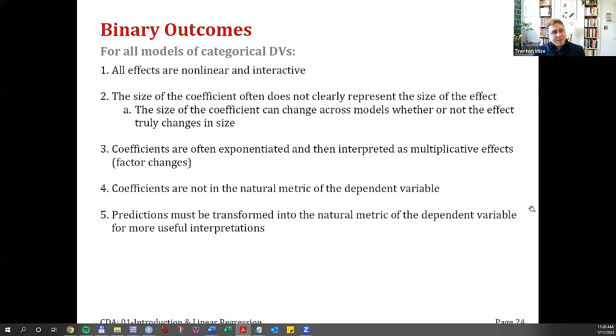Okay, so why do I keep talking about these nonlinearities? Why am I talking about physicists talking about it? It's because we're in the land, an hour into the seminar, where nothing is linear and nothing is not interactive. Said the other way, everything is nonlinear and everything is interactive for the rest of the seminar. Why? Because we're using categorical dependent variable models. So we don't have the choice here. We're just in this situation, and we want to talk about how to deal with this.